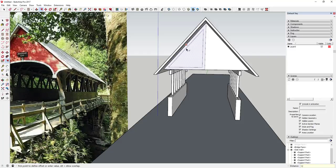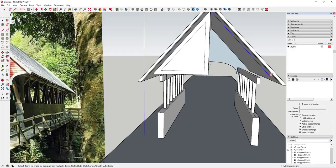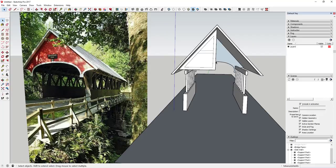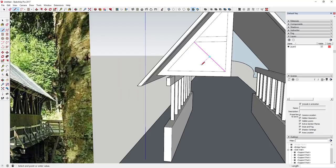We'll call this a 12-inch offset on one side. We're going to do the same thing on one side and then the other. I'm just kind of making this up because you can't really see what the truss looks like from the image. We'll draw this down six inches and up six inches — I'm basically assuming this is framed with some kind of 12-inch lumber. I'm going to use the perpendicular inferencing to come in here.